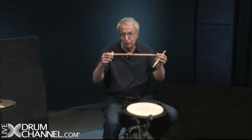There's no quick way to do it. If somebody tells you you're going to be able to do it in 10 minutes, or your singles are going to get faster in 5 minutes, it's not going to happen. It's a matter of motor skills. You really are the instrument. Your body is what actually is making the motions, and there's nothing too sophisticated going on here, that's allowing the stick to follow and motivate the bounce or the rebound of the stick.